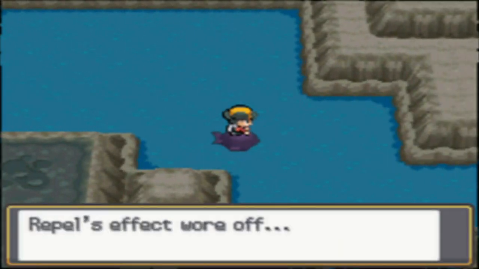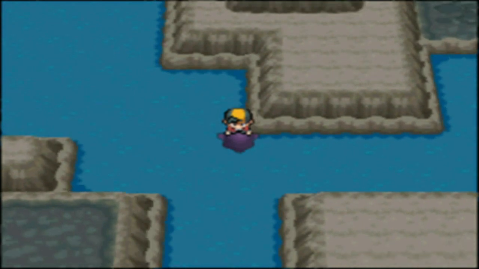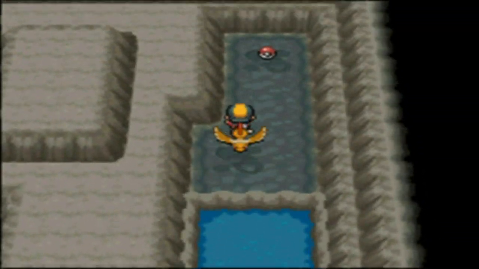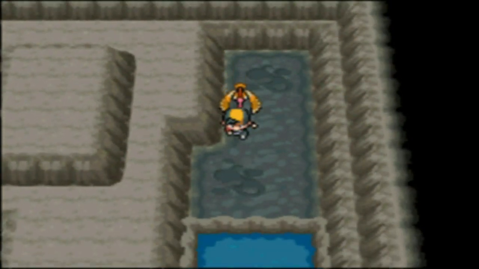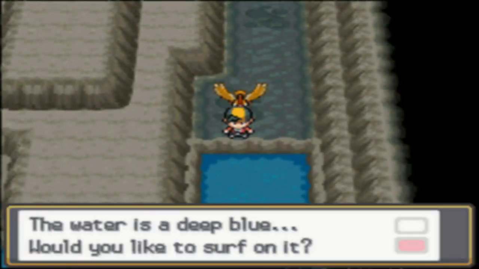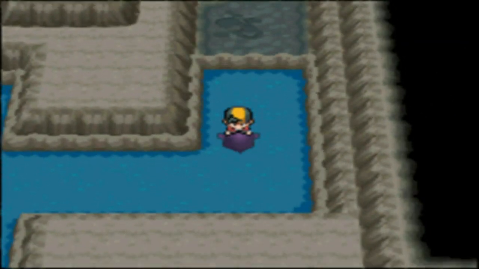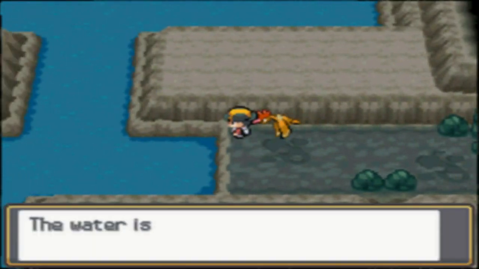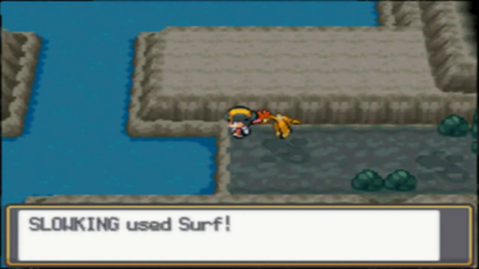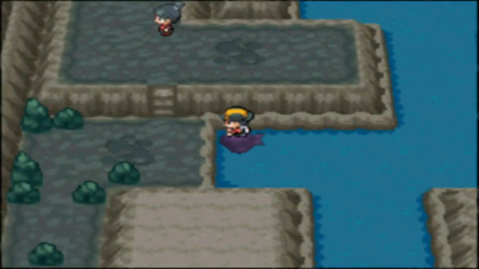Anyway, let's go surfing. Oh, Repel wore off. Gotta activate a new one. Because not running into any wild Pokémon is really comforting for some reason. Makes me feel really good that I can just continue exploring without being interrupted every 5 steps. Why didn't I do this earlier? Anyway, back on Slowking. Go, Slowking, surf. Because there's a couple more trainers in here that we can beat. And I think probably also a TM and maybe some other decent items to find in here. And overall, just showing stuff off.